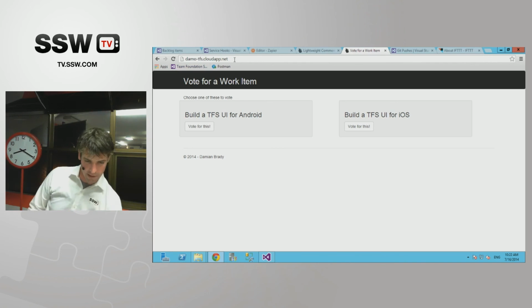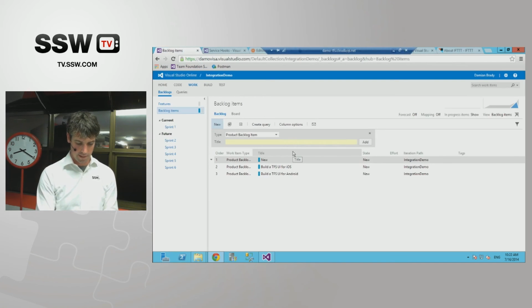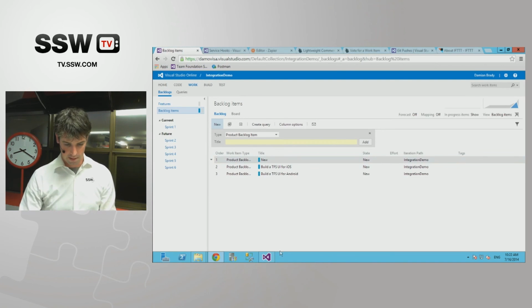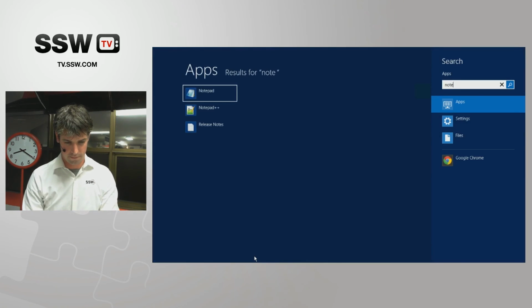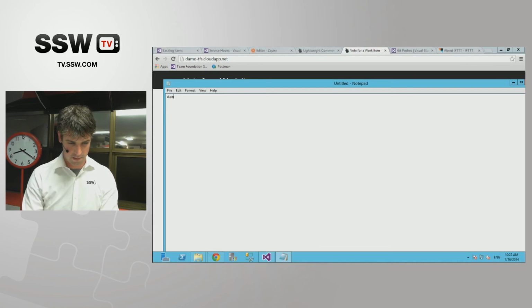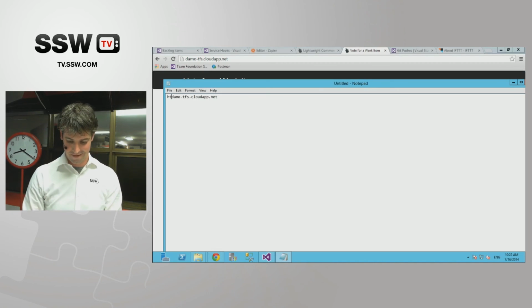And at the same time, I'm actually going to do it on my phone. And I'm going to show you. Do you want us to vote seriously? Yeah, so I've got two items in there. Actually, before you do that, just let me... Oh, that's right. Oh, sorry. demo-tfs.cloudapp.net. Demo-tfs. You won't let me vote again. No, it won't. You only get one vote, Adam. I was trying to rig it. I could vote twice. Could you?